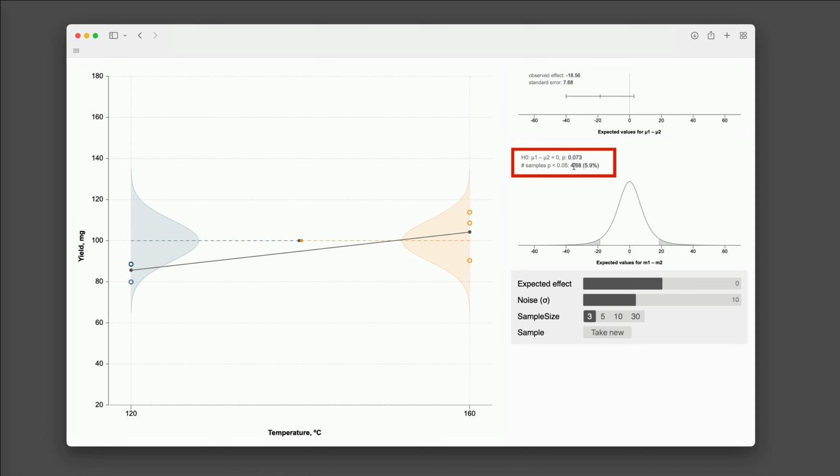And then you can see that in 4 out of 68 runs, I incorrectly rejected the null hypothesis. So it means that in 4 out of the 68 runs, I made a decision that I have an effect, a significant or reproducible effect, but this decision was wrong because we know that there is no effect at all, okay? So in this case, you can see that the percent of wrongly rejected null hypotheses was approximately 6. But if I keep going, it will be 5%, because this is exactly what the confidence level means, right? So a 95% confidence level means that we have a 5% chance to reject a correct null hypothesis, right?